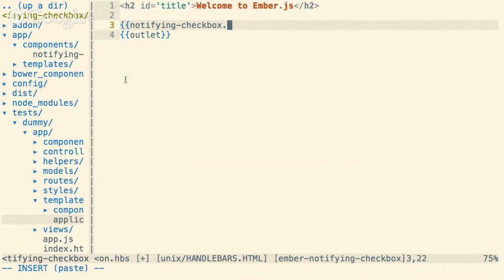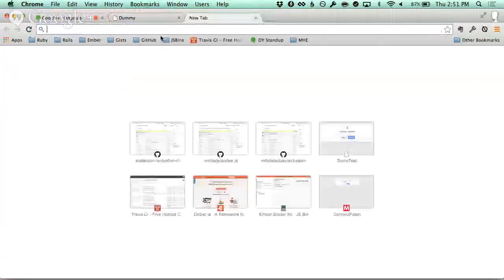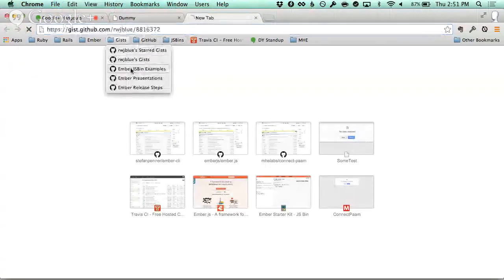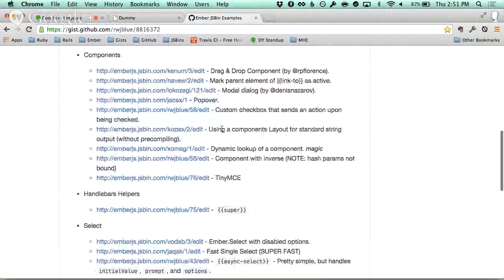But you can't do a value. One second while I copy paste more stuff.